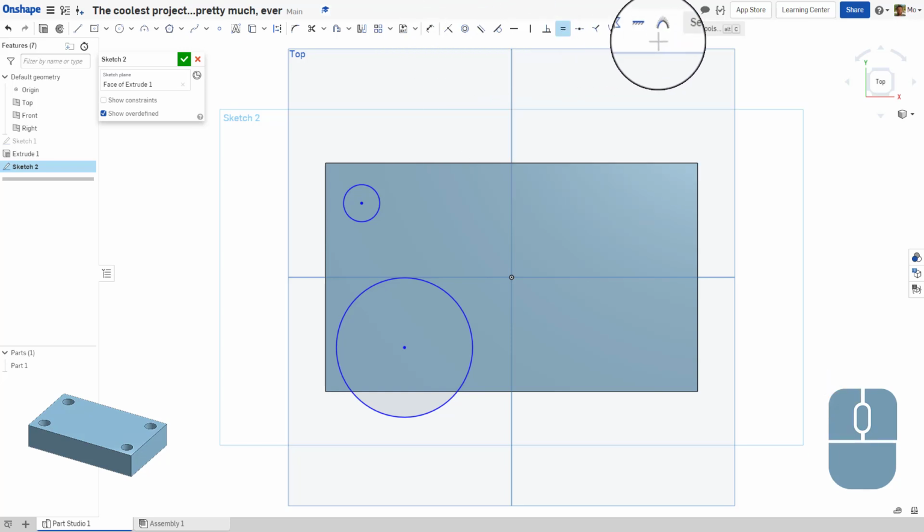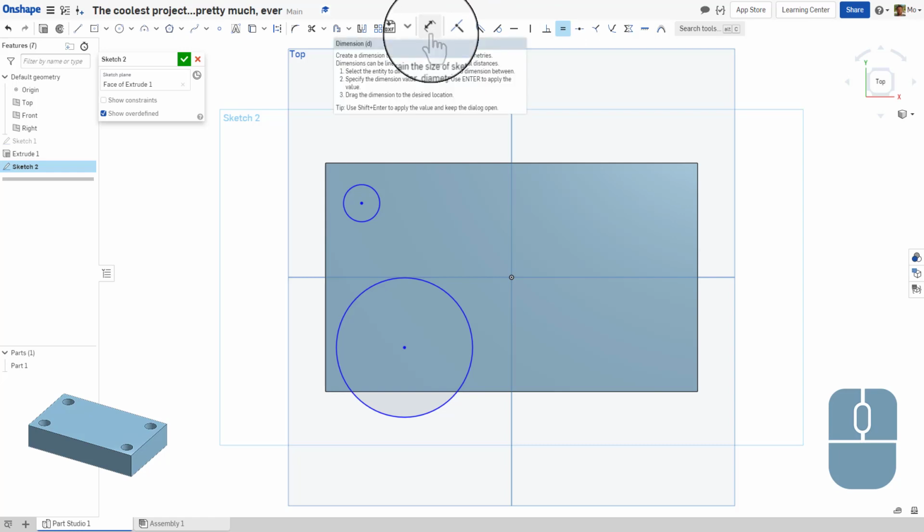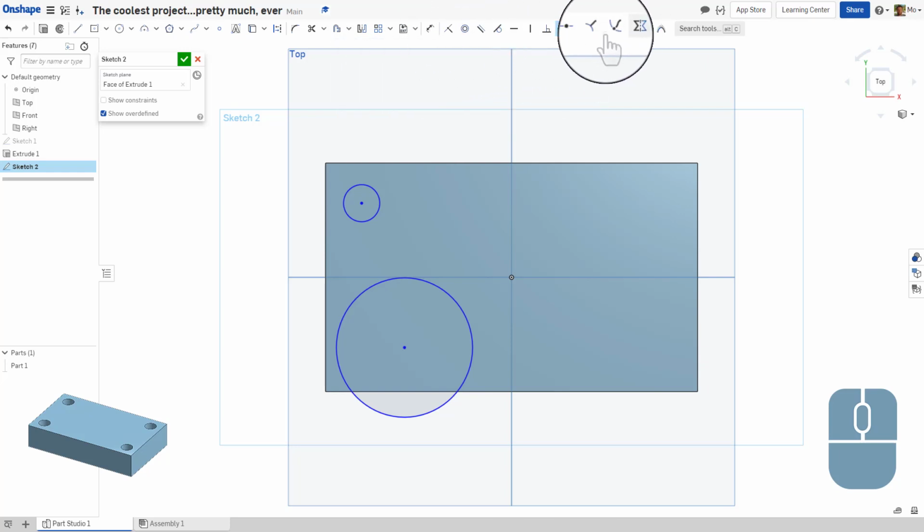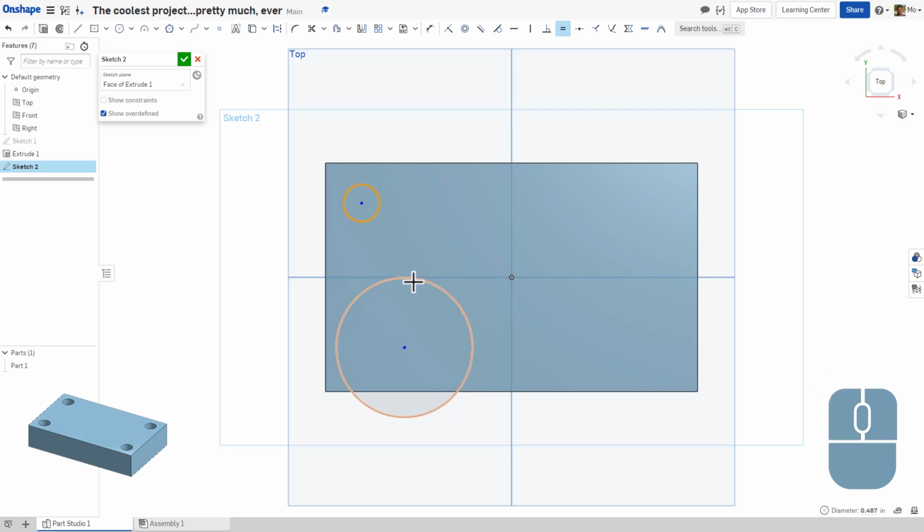What these are up here are called constraints. The dimensioning tool is a special kind of constraint. It actually has numbers associated with it. But these are going to help us create more general constraints on our geometry. So if I choose the equal constraint, I'm going to come down here and click on the edge of one of these circles. Then I'm going to click on the edge of the second circle, and pow!